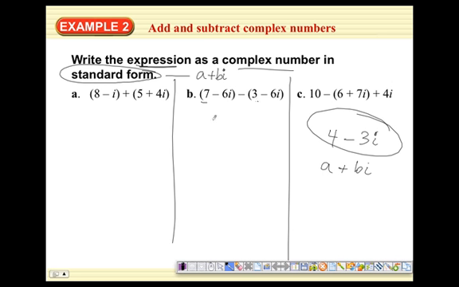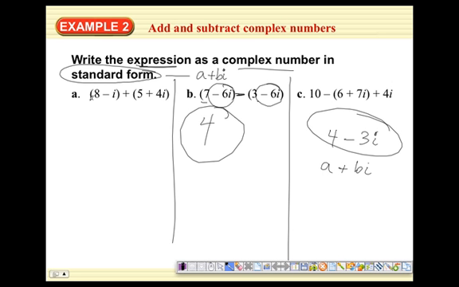7 minus 3, 4. Negative 6i minus negative 6i. What is that? Negative 12. Zero. That's a common mistake, Sam. You did the common mistake. You got to think about it. Negative 6i minus negative 6i. Common mistake. Okay? Which is 0. So 4, you don't write plus 0i, it's just 0. So just 4. That is standard form with just the i measuring unit is not there.